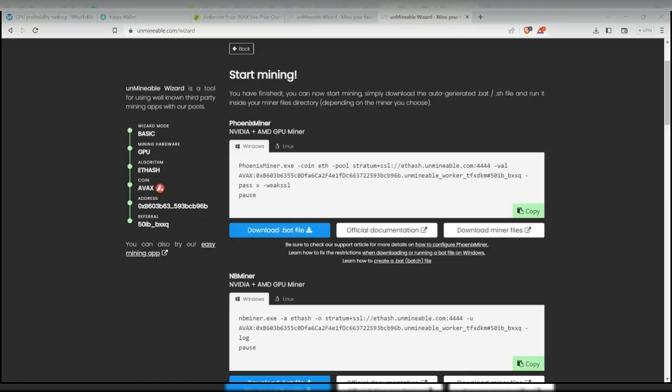So actually the unMineable folder is already in exclusion, so everything should be good. You would put the path to this whole unMineable folder in exclusion, so anything that goes into that mining folder is not blocked in any way.